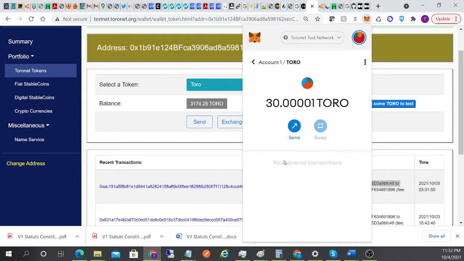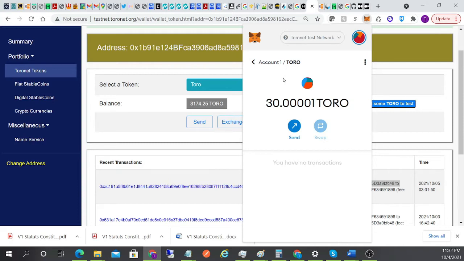So that's good. As you can see, this wallet was not built by the Toronet network. This wallet is a very popular, frequently used wallet in the blockchain industry for Ethereum, and we can use it for the basic send and basic transactions.